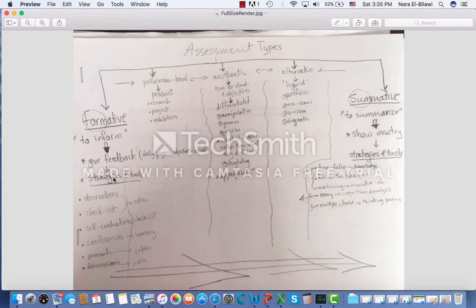Under the formative assessment, because of the nature of it, because you want to always assess what's happening in the learning process and the teaching process, you will have to give feedback all the time for your students, and even for yourself. You need to give yourself some time to do a reflective practice, where you give feedback to yourself, reevaluate and rethink things.